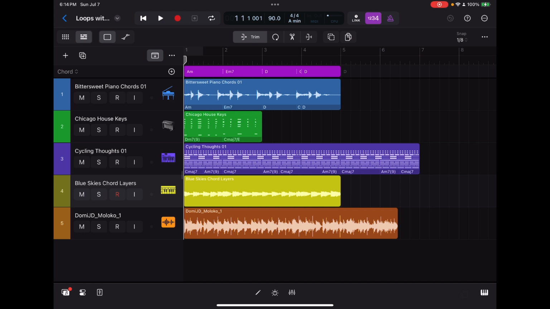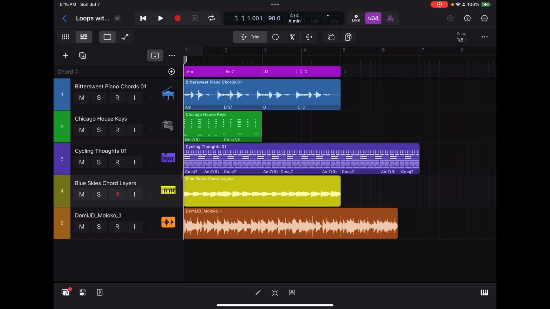This time I want to approach a slightly different situation, which is, let's say you've got a track that you have from somebody or that you created yourself that doesn't have the chord information in it, and you need to create a chord track so you can use the session players to follow those chords, or you just need the chords for some other reason. How are you going to handle that?